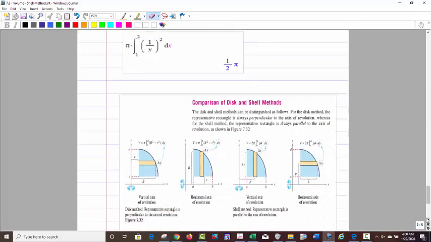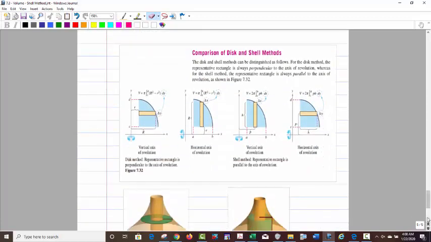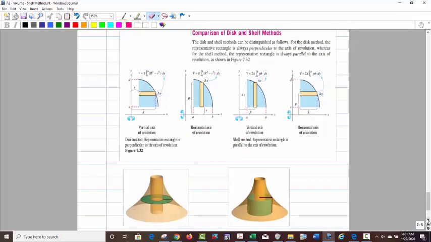So once again, I found a couple of pictures there, just sort of showing the one on the left here is going around the y-axis using discs or washers, and this is doing it using shells. But the difference with the shells is you're interested in that height right there. That's your delta. So right there, that's your representative rectangle. Whereas going this way, it's that radius that's your representative rectangle. Both are similar circular shapes, but the shell is using a different type of measurement.